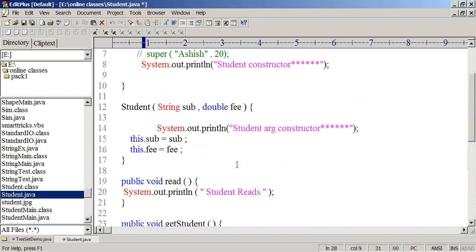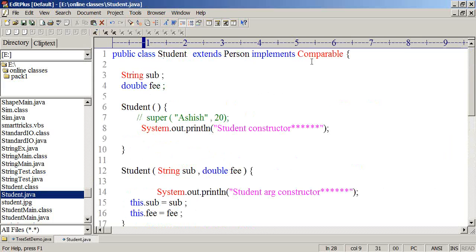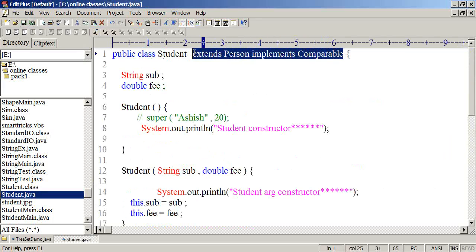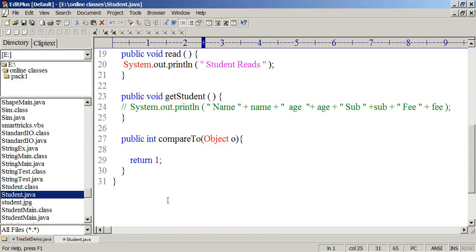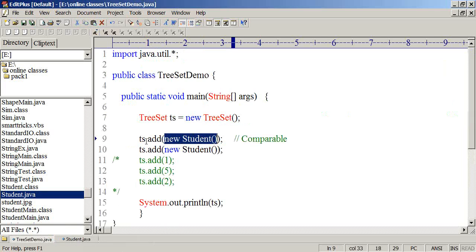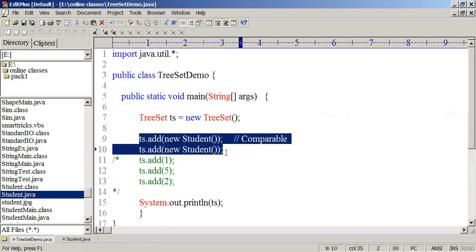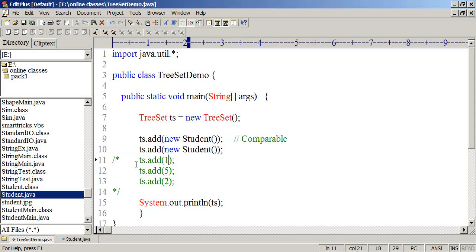Right? So that is what you have here. Just go through this method once. Whatever objects you want to add to a TreeSet must be homogeneous. That is the first rule, because TreeSet is going to compare them. Comparison always happens between the same type of objects, right? By default, numbers and strings are fine.